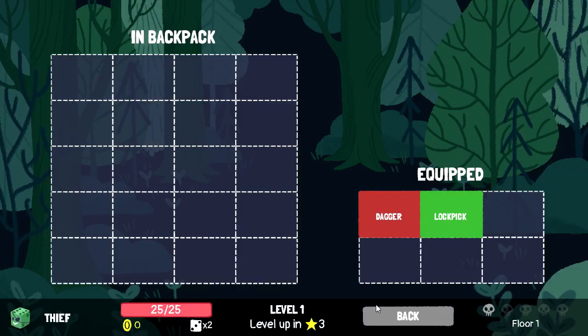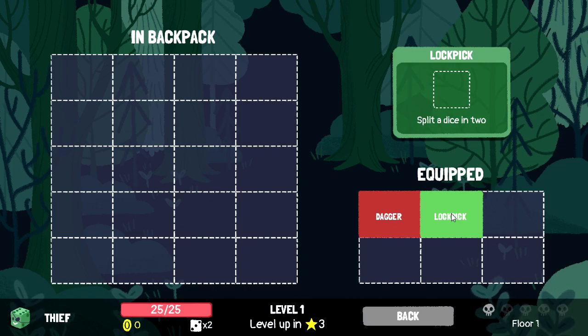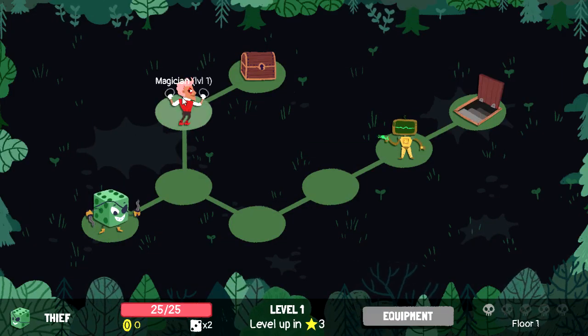Okay. I mean, let's take a quick look at what we start with. A dagger is reusable. We can do 3 damage, max, reusable. So, I mean, I'm looking at this. I'm going a nudge. Looks phenomenal. Being able to bump down, you know, a 4 to a 3 would be very useful. Split the dice in 2. Okay. That's even more interesting. That gives a lot of great implications. I like the idea of it.